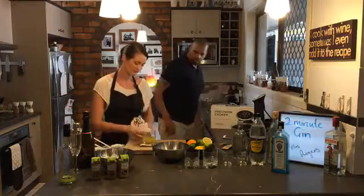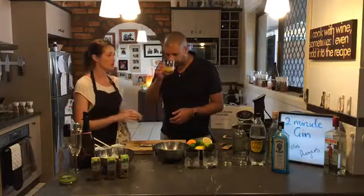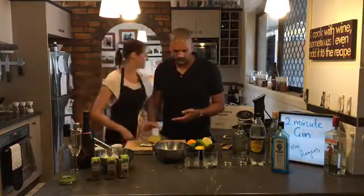Like I said before, your gin is going to look different because it hasn't been clarified. If you didn't put the orange in, it would probably look quite clear. Wow, that smells lovely. If you wanted to, you could leave it out, but I wouldn't.